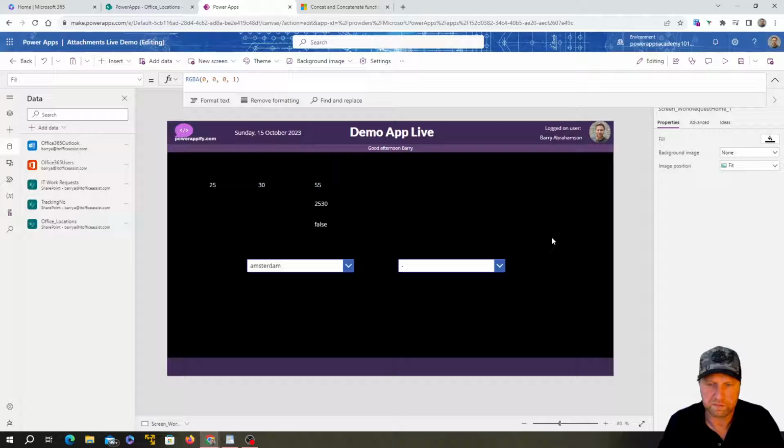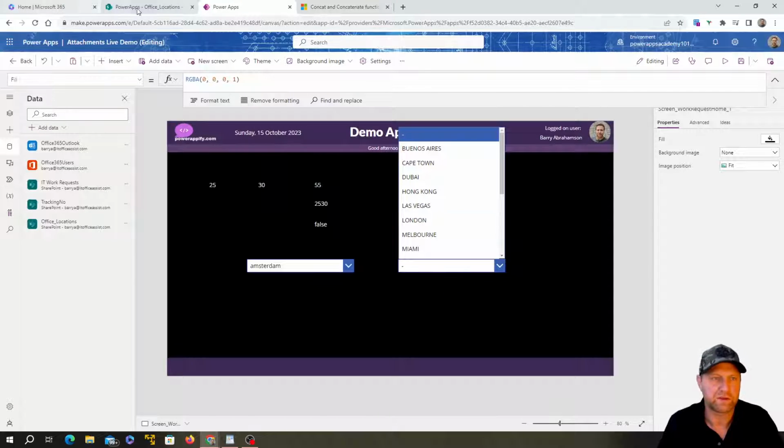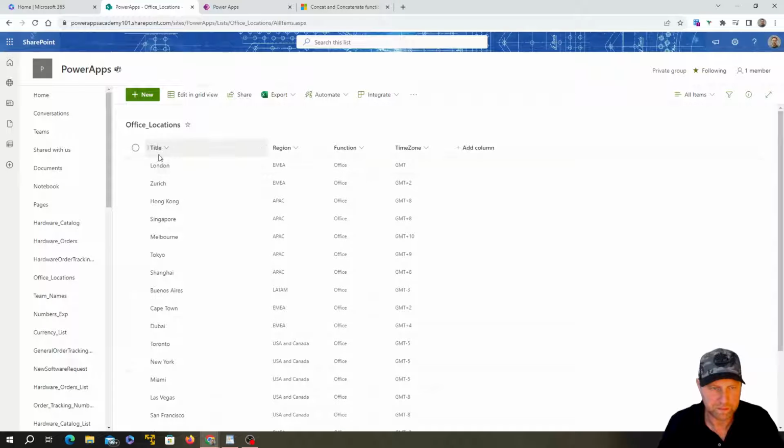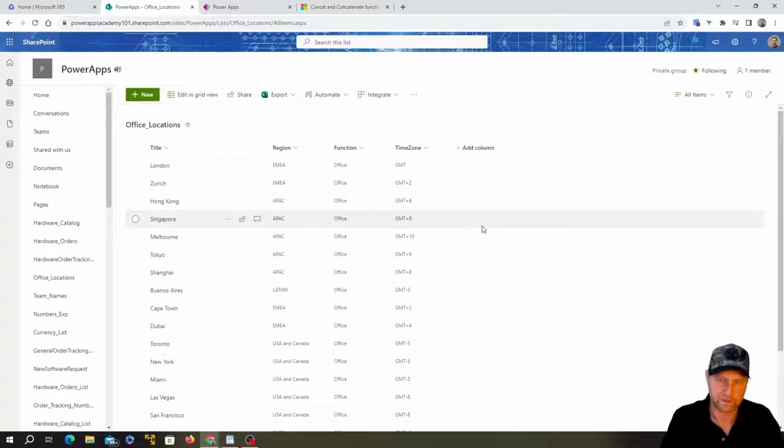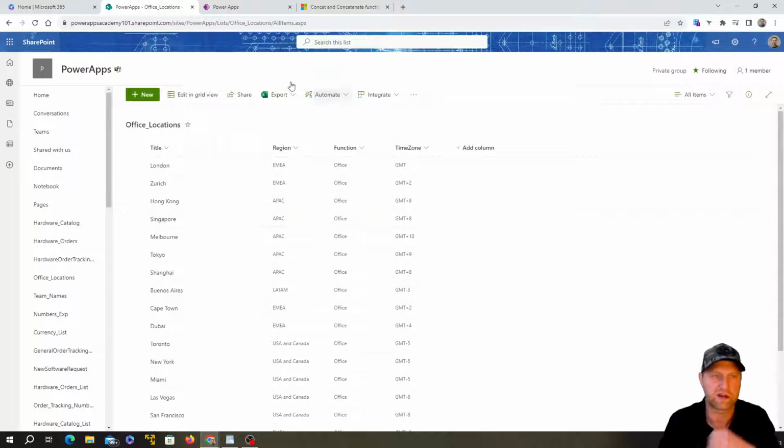There are other options, right? I could, which I'm not going to go into today, we can maybe do another time, have it so when I select a value here, and you can see I've got multiple other options in here, that in another text box it shows me the time zone for that. So when I select Hong Kong, it'll automatically display the time zone as well without me having to go and select it.